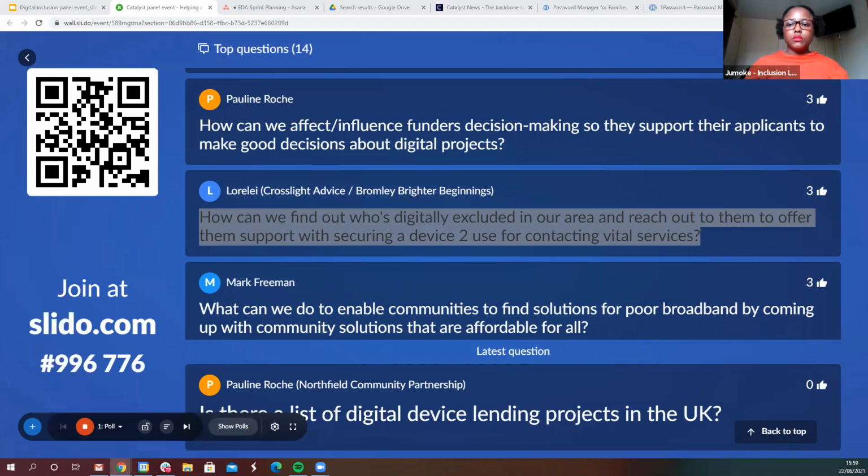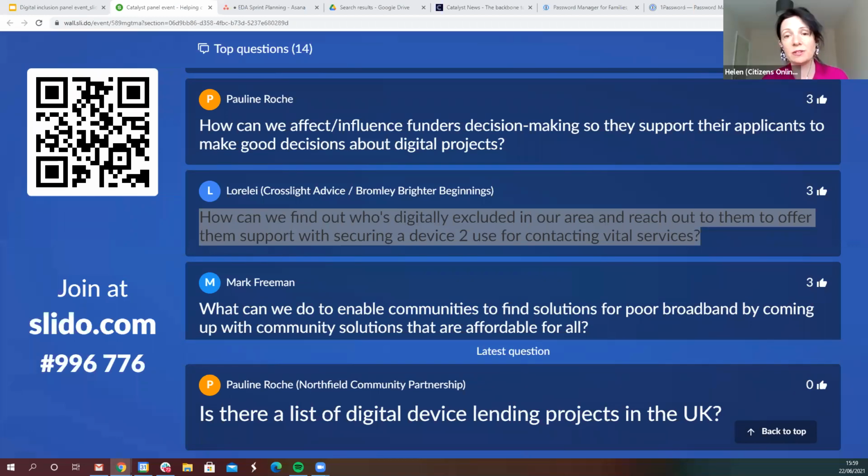Definitely. I'd agree with everything that Adam has said there, and I definitely think that the multiple deprivation index is a great way to start. There's also a couple of other data sources. One is the Lloyd's Consumer Digital Index. That's the biggest survey on digital exclusion in the UK, and I'll send a link for that. And also the ONS has a little bit of data for that as well.